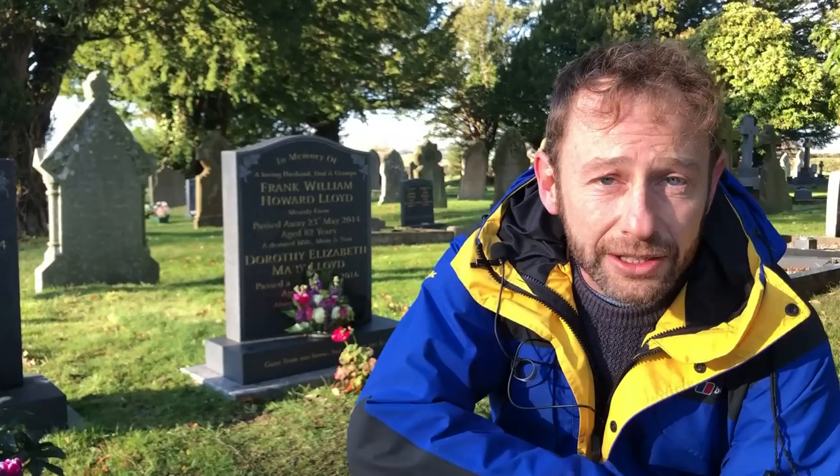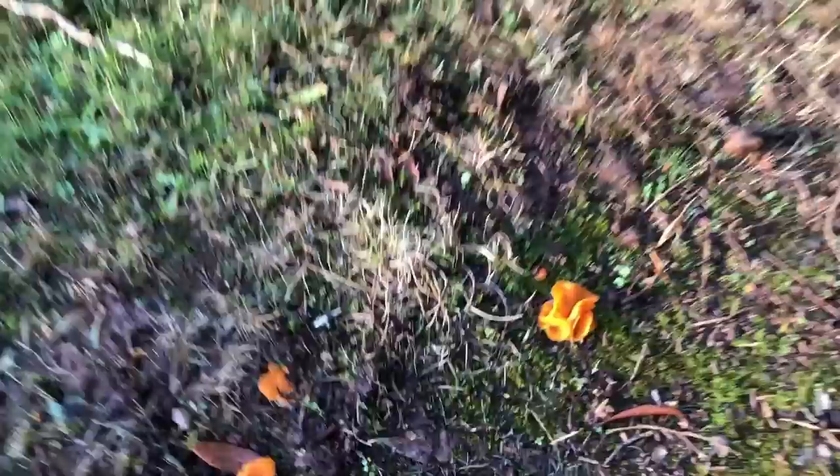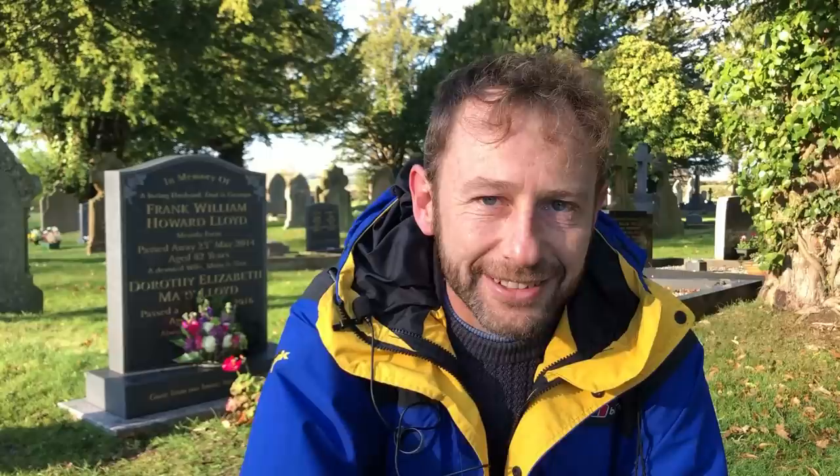Just down here we've got a mushroom I've done a video on before — an amazing orange-coloured mushroom called orange peel fungus, Aleuria aurantia. This is an edible mushroom, but it's nowhere near as tasty as some of the other mushrooms I'll be showing you today. The snowy wax caps I'm leaving behind because there's better stuff, and there's certainly better-tasting mushrooms than these little orange peel fungi. They're very pretty and I do eat them occasionally — you do have to cook them — but although they look flexible they're actually quite brittle and they fall apart in the frying pan. Not the best edible, but there are better things around.